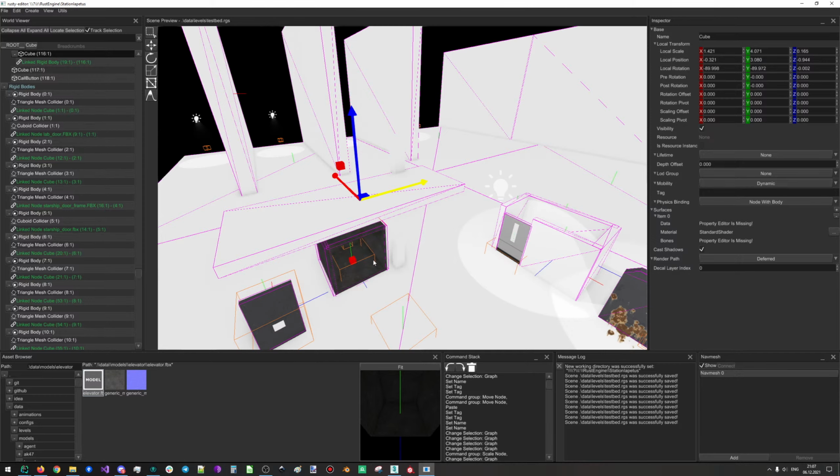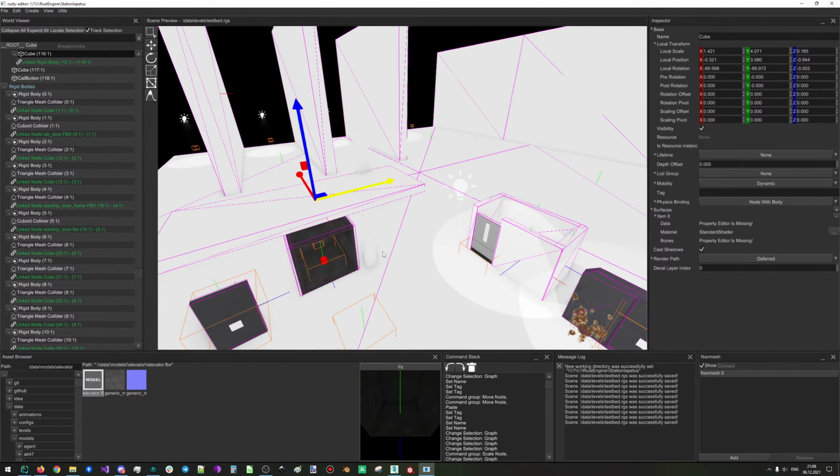Let's check the comments. It will be nice to have it in editor settings. Yeah, for sure. Hi, it looks like the scale of the door's rigid body didn't change with the scale of the door model. Yeah, that's the case. By the looks of it, the rigid body did move. It was just the wrong scale. I hope this helps. Yeah, that actually might help. Thanks a lot.